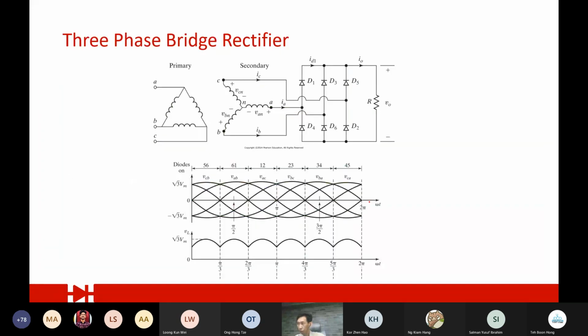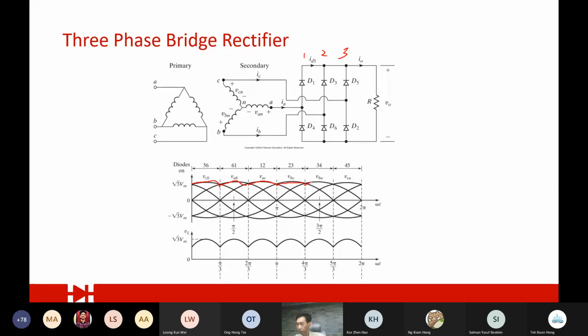All right, now we move on to three phase. Okay, three phase, you just add another arm. Instead of 2 arms, now we just add another arm. So this is 1 arm, 2 arms, and 3 arms. And for three phase rectification, you will notice that you still give all three phases to the positive side. So that's why it doesn't touch the 0, which means that it will have a lower ripple factor.